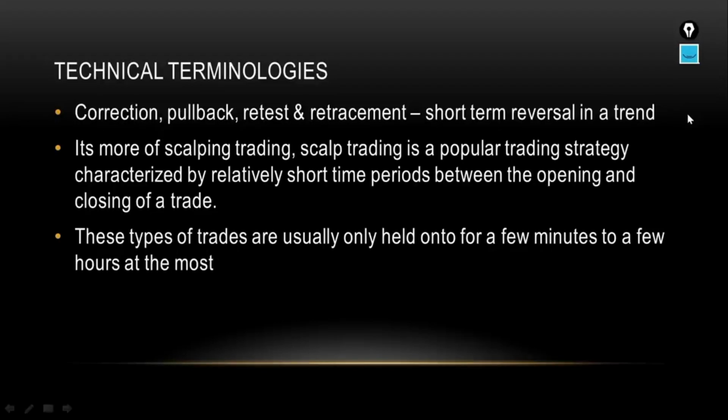Okay? Next term is correction, pullback, retest, and retracement. Basically, these four words represent one thing. However, you can choose which one you want to use. I will, however, use correction. You can choose to use pullback, retest, or retracement, but I'm going to stick to only correction to not confuse you guys. Okay, so what is a correction? A correction is a short-term reversal in a trend. Okay, meaning that it's more of scalping trading.